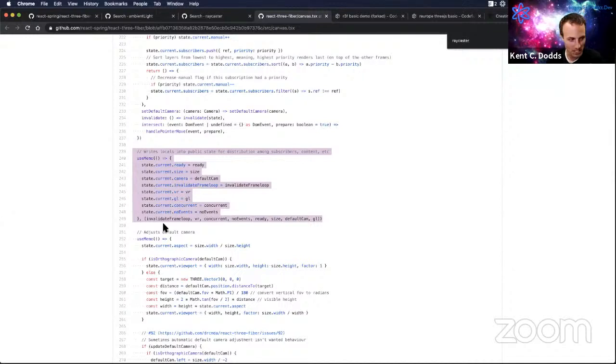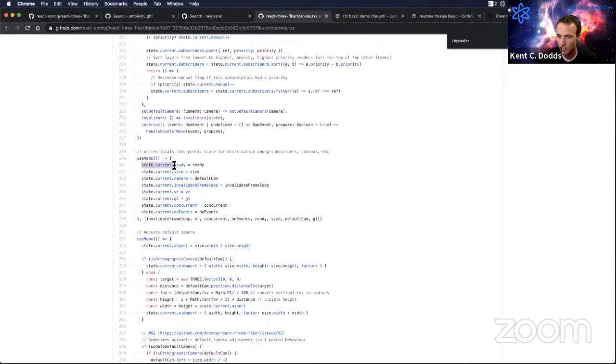I would never have thought to use memo like this. I don't think that's what the React team intended use memo to be used for. But basically, for people looking at this, and if I'm interpreting this correctly, Paul, you can correct me if I'm wrong, this is basically like a use effect that happens during render. You don't care about the actual return value. You just want to say, I want to manipulate a ref when any of these things change. So I'm going to manipulate this state.current anytime any of these things changes.